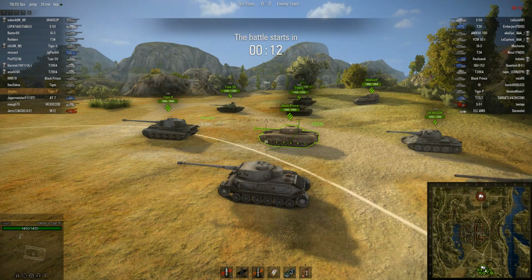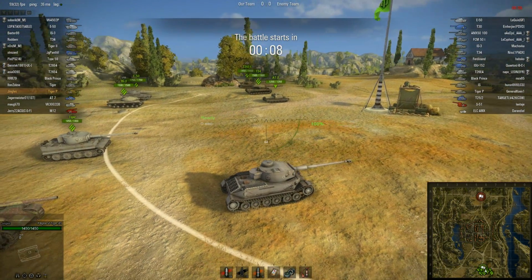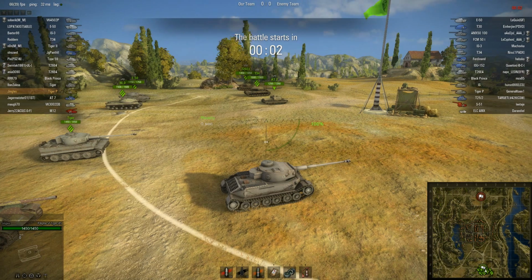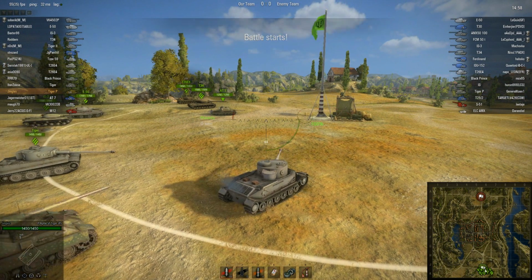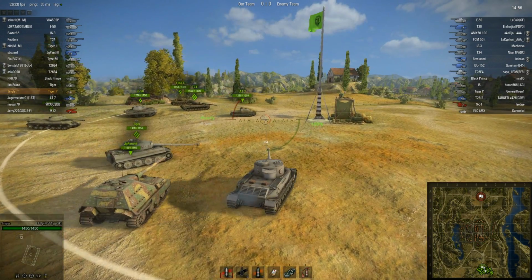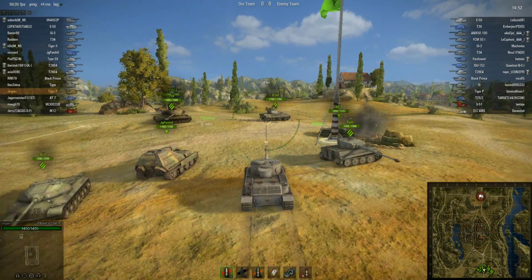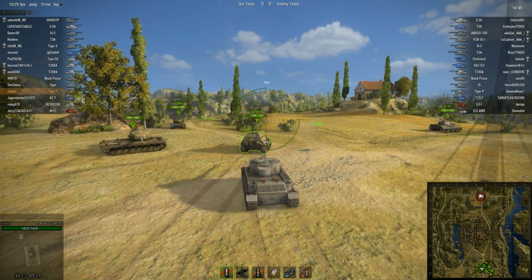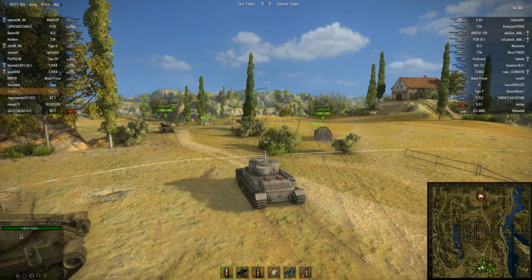So we've seen what the Tiger P's like when it's top tier, and it's a beast of a tank when it's top tier. How about when you're sitting right at the bottom end of the food chain, as I am here? This is a tier 9 match on Abbey. What do they have? An E50? Oof, yeah, he can penetrate my gun mantlet. A T30? Yeah, he can penetrate my gun mantlet. An AMX 5100? Yeah, every single one of these guys can put holes right through the front of my turret.